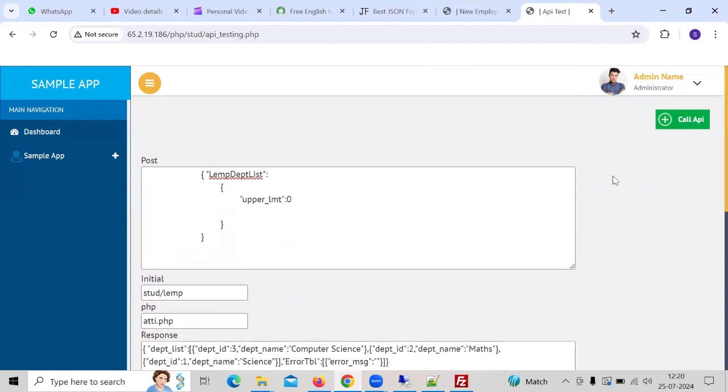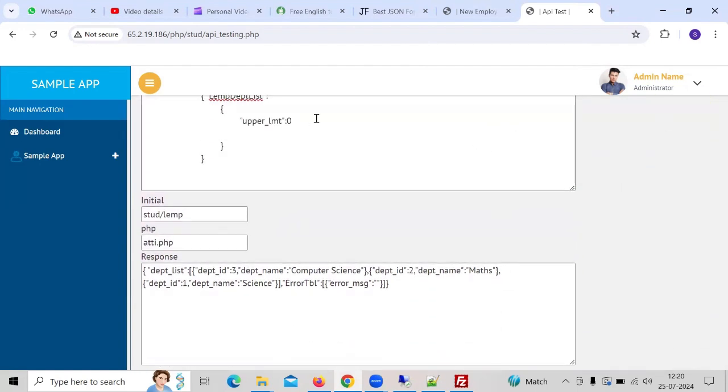Now I have a doubt. What is the purpose of this upper limit and the lower limit? Let us assume there are 3,000, 4,000 departments. For the testing phase we have only 3. Let us assume there are more than 2,000 or 3,000 departments. Then there could be a scenario where we need the first 500, or first 100, or first 10.